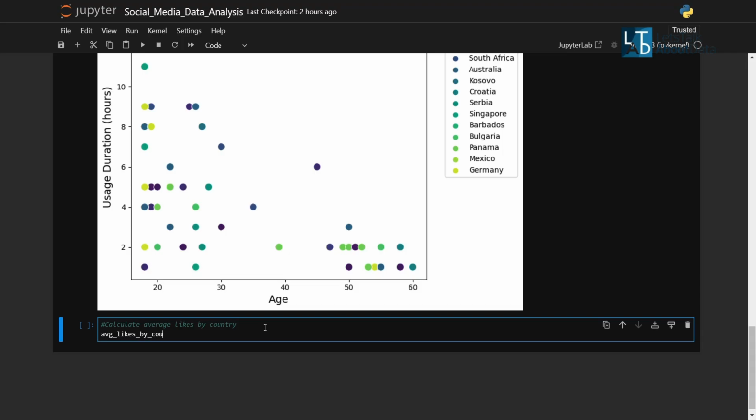Now, let's see which country gets the most likes. We will group the data by country and calculate average likes. Sorting the values helps us rank countries from highest to lowest.